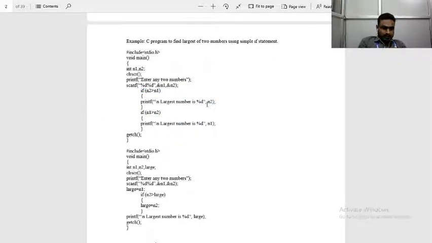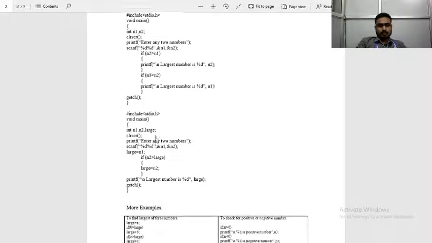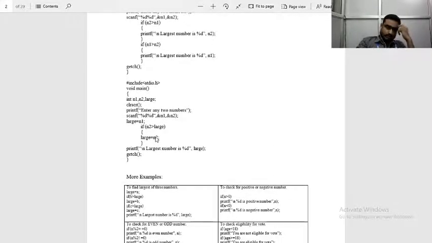Next we are going to write if n1 is greater than n2, and again change the values. This time we take n1 as 20 and n2 as 10. So here this block of code is going to execute. In this manner the simple if works. Next, there are many more examples we are going to discuss.